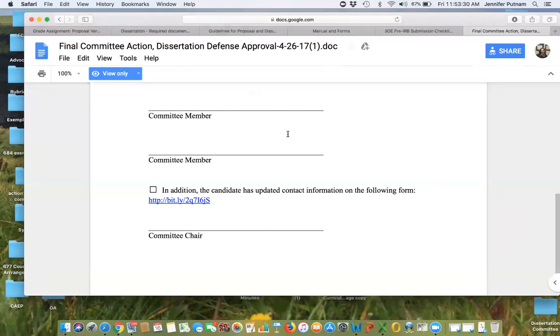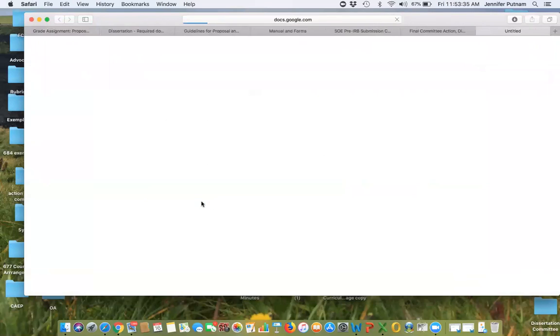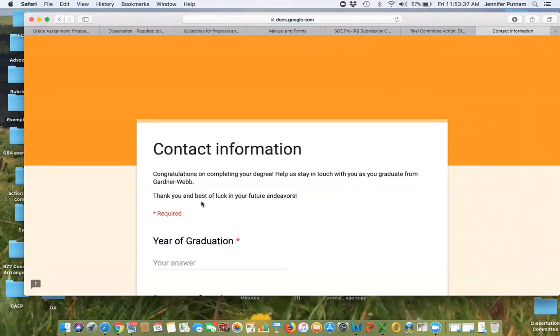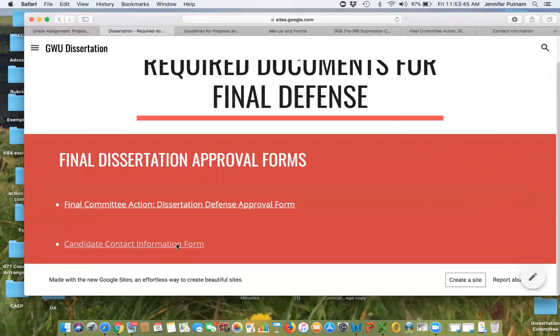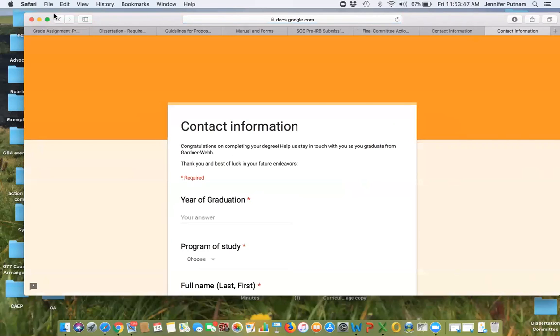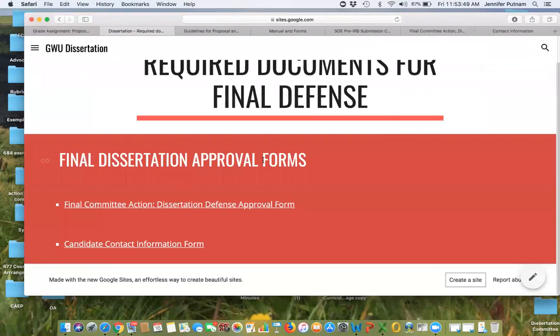But in addition, on this page, there is a link to a form that you fill out, which is contact information, because we want to be able to keep up with you after you've graduated. That same form is found here. This is the link to the same form. So as you get close to final dissertation, you can click it here and fill it out and make sure that that has already happened.